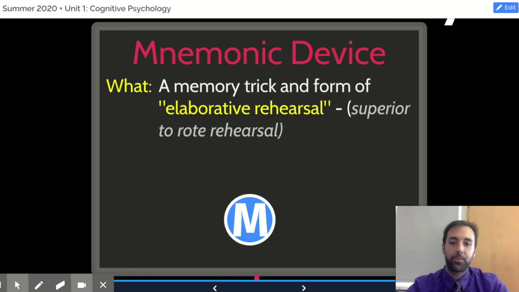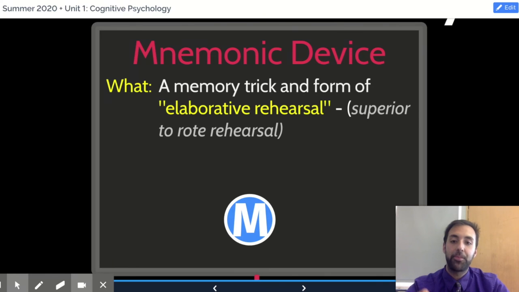So, for example, when we use Mr. Cognition as a way of remembering the thinker statue as a representation of the thinking process, that's elaborative rehearsal. We're pulling our past experiences and our knowledge of that statue and using it to remember a different topic. Whenever you implement any mnemonic, whether that's looking at the way a word looks, reminding yourself of an experience that you've had, you're utilizing a really well-refined memory trick, and specifically elaborative rehearsal.